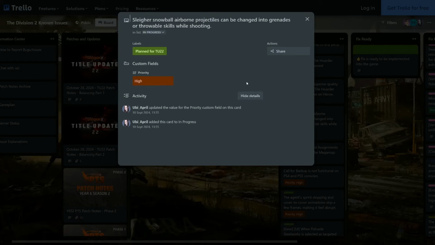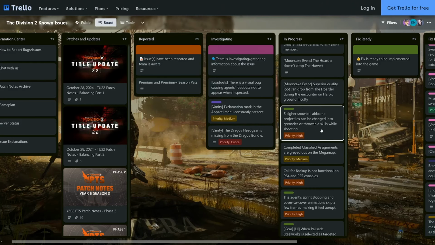The Slayer snowballs, airborne projectiles can be changed into grenades. Still a thing by the looks of it. Planned for TU22, which is out. Is this fixed then? I mean, I've never tried it. I wouldn't try it. I wouldn't risk my account. But let me know in the comments down below if you know if this is fixed, because it kind of should be fixed according to that by now.